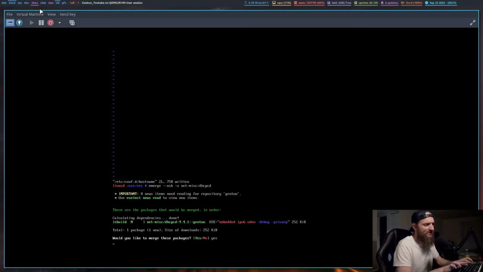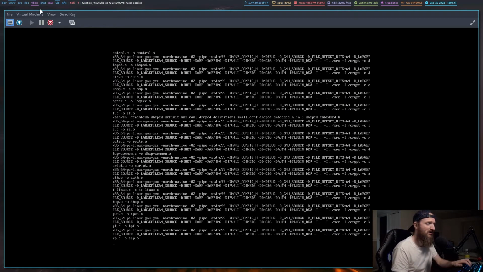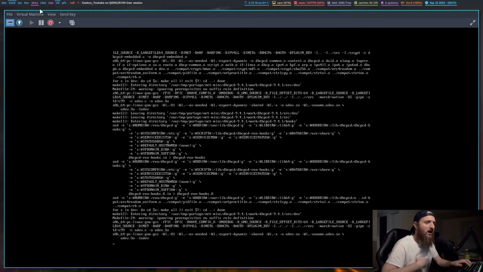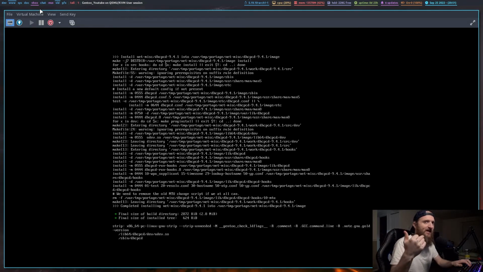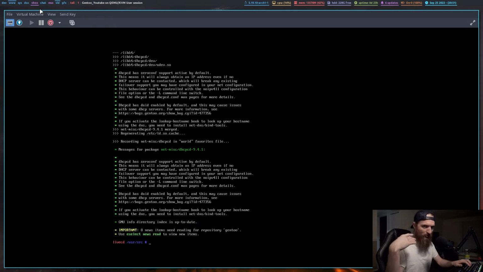And what dhcpcd is, it is a DHCP daemon. And this will allow you to get an IP address from your router or your modem or whatever. So you do need this package.